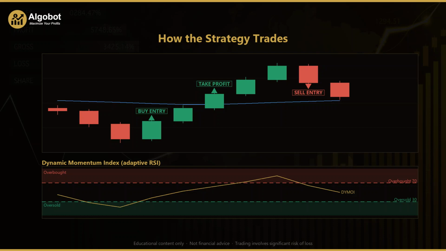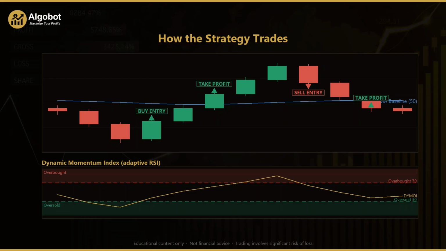Once again, the oscillator has reached an extreme quickly, thanks to its shortened adaptive period. Price is now stretched well above fair value. Then the reversal candle forms. It's a bearish bar, closing below its open, and the oscillator turns and crosses back down through the 70 line. That's the short signal, the cross down from overbought, the bearish confirmation bar, and price stretched above the baseline by more than the ATR requirement. The sell entry marker prints. This time the stop loss sits 1.5 ATR above entry, and the take profit is placed 2 ATR below.